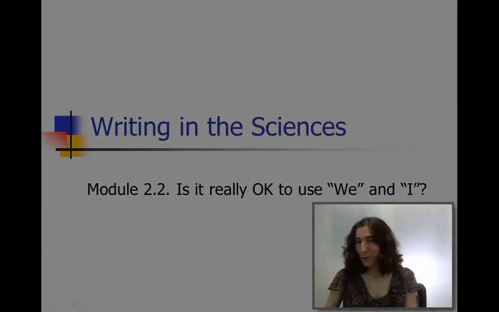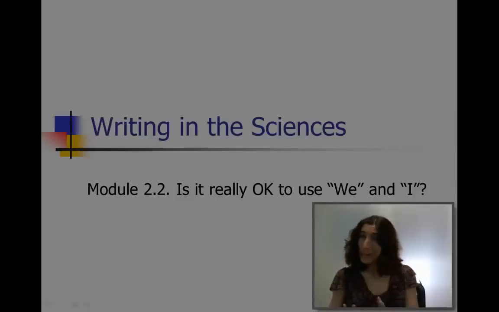So as I was going through the slides in the last module on the active voice, I might have raised a question for some of you that you might want me to address. Whenever I talk about the active voice, I always get the question from students: well, I've been told that I'm not supposed to use we or I. I'm not supposed to use personal pronouns in my scientific manuscript. And of course, to use the active voice, often you need to use we or I.